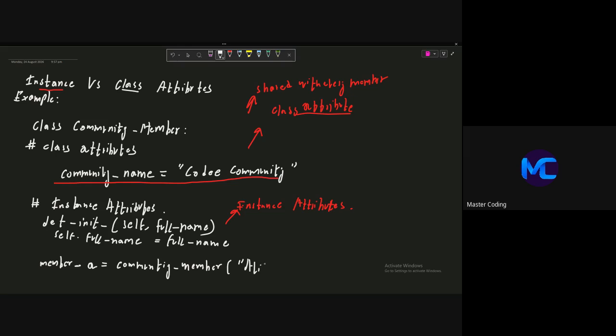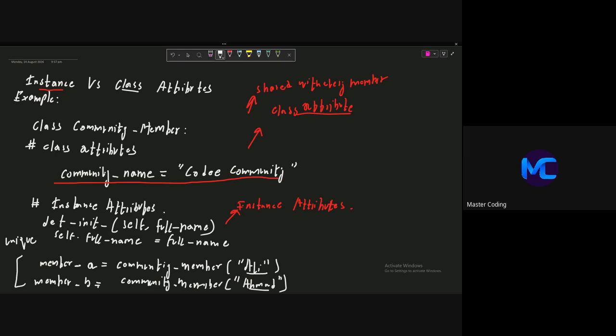Okay, and there is a member B, and he presents his name, and it presents the name Ahmad, like this. So these two members are unique and assign their object values.